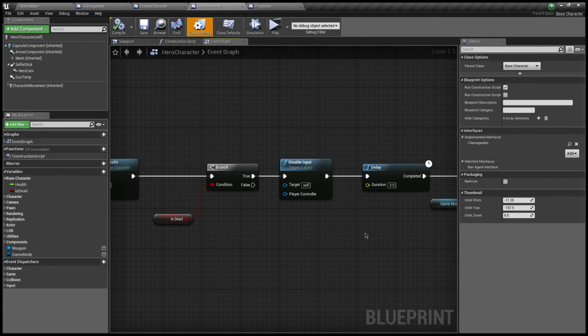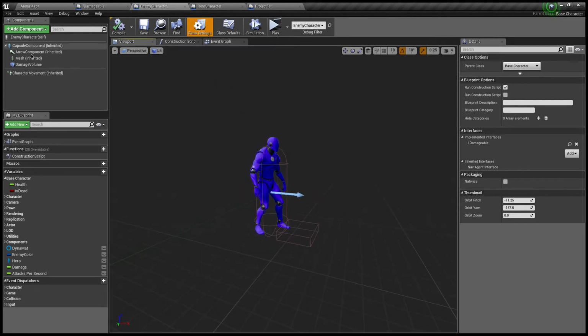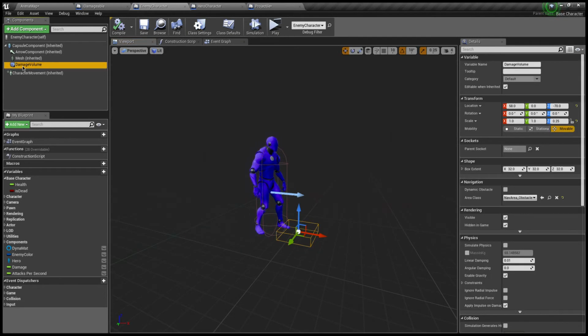We'll now need a way for the enemy to damage the player. So what we'll need to do, back in the enemy character, is add in a component called box collision, which I renamed to damage volume.